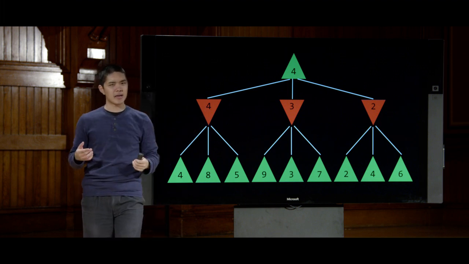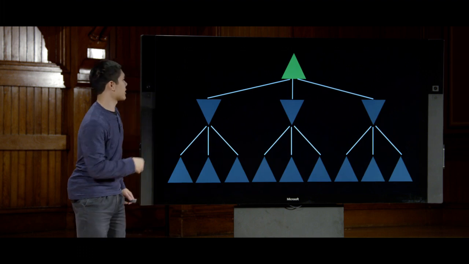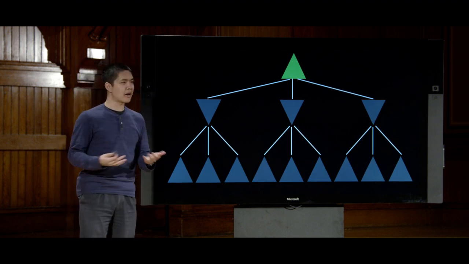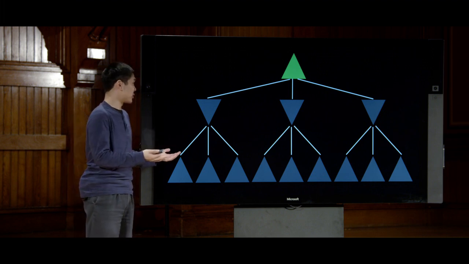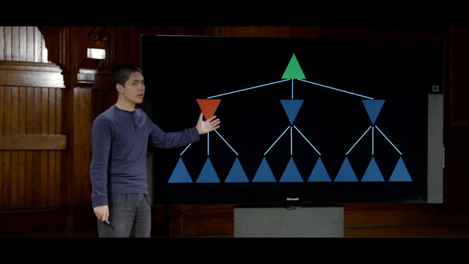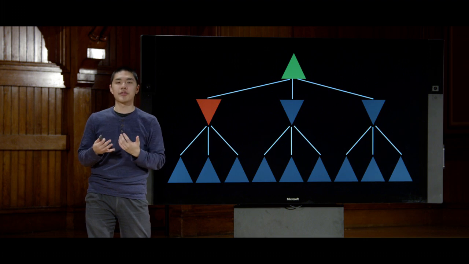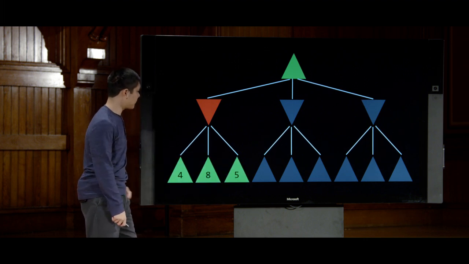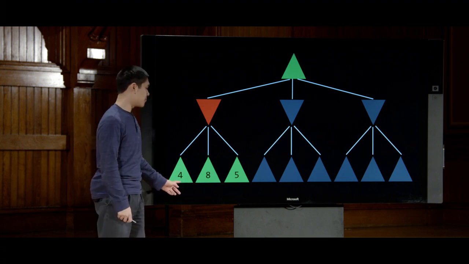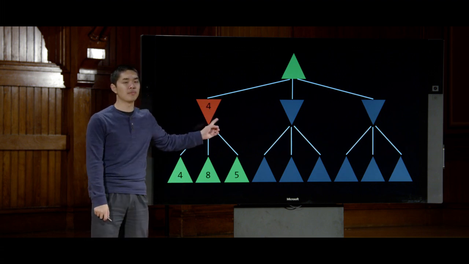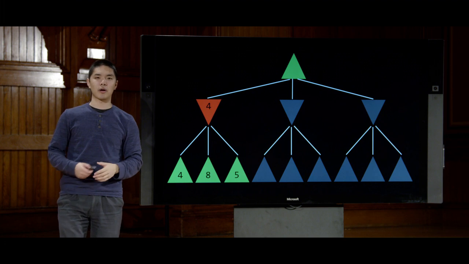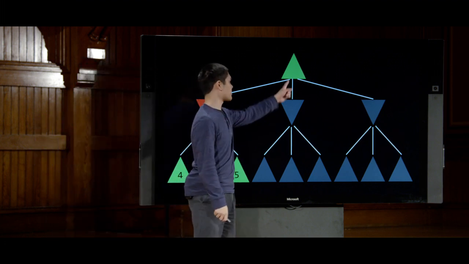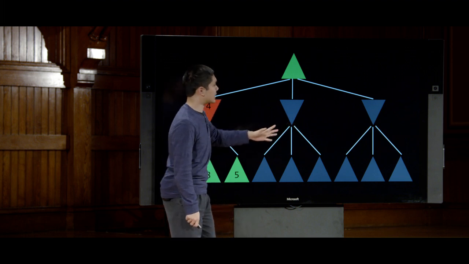Let's go ahead and try again and try to be a little more intelligent about how I go about doing this. So first, I start the exact same way. I don't know what to do initially, so I just have to consider one of the options and consider what the min player might do. Min has 3 options, 4, 8, and 5. And between those 3 options, min says 4 is the best they can do because they want to try to minimize the score.